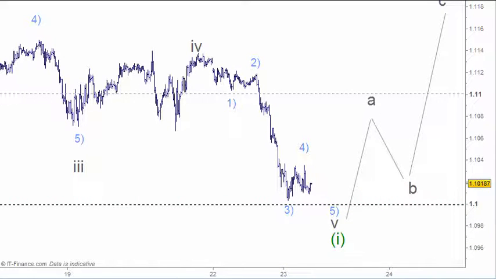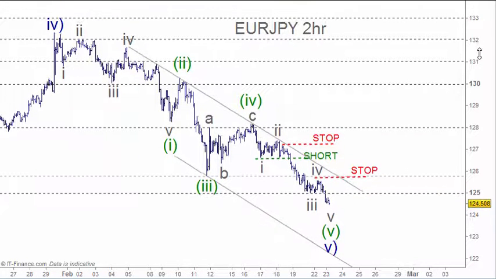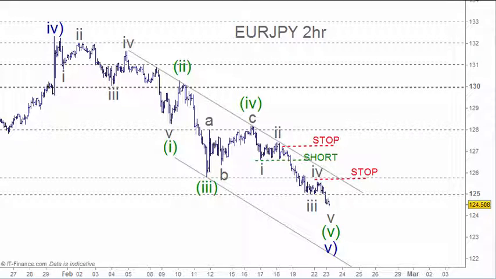And if we can go to the euro yen at the moment, let me just have a look at that. Now, the euro yen here, I've changed this wave count around a little bit, so we're looking at it in more of a conservative view, and it may not be the case, but I just think it's good to protect profits that we have, but at the same time allowing things to move along a little bit.